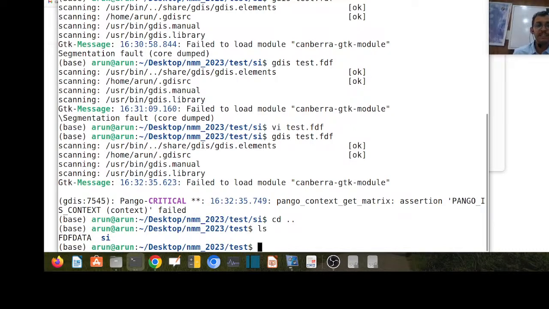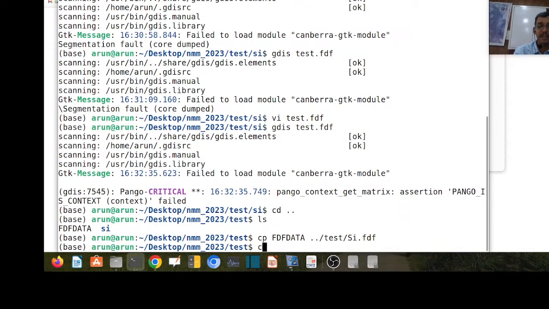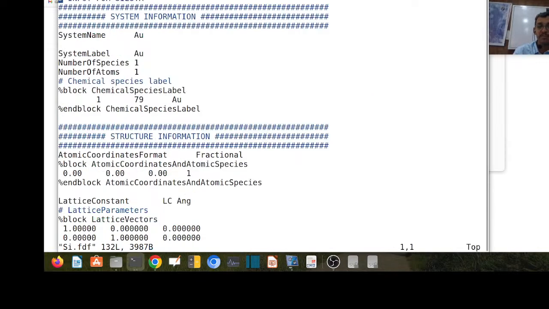I have made changes in the FDF data, so I copied the FDF data from here to the silicon directory, test directory, with the name of si.fdf. Let me check it. Oh, I have not changed it.